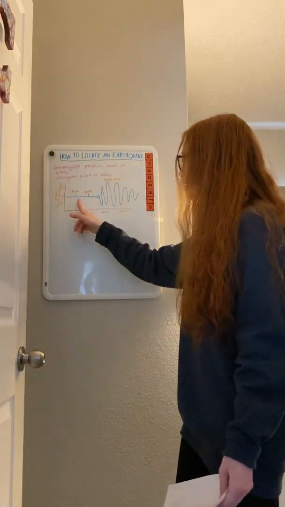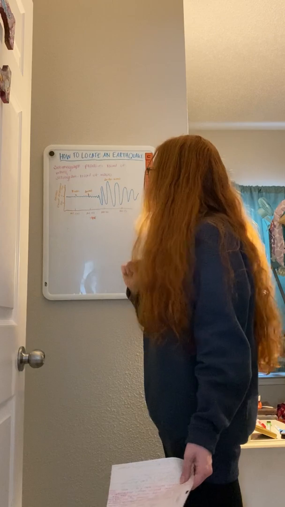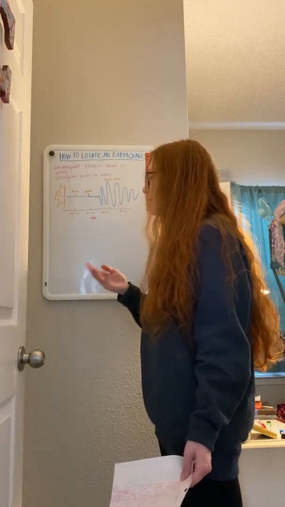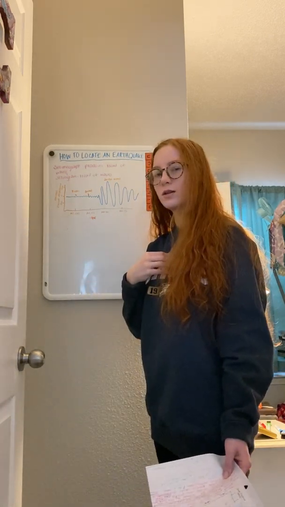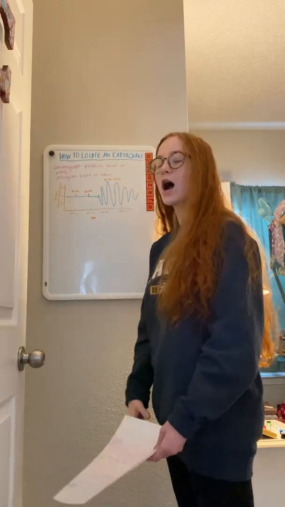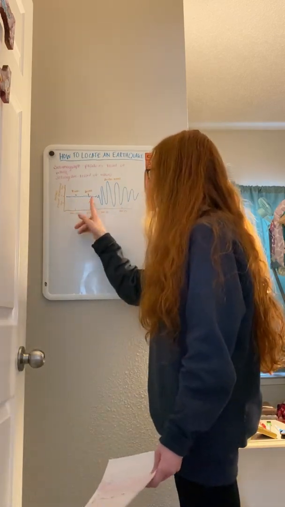The first type of wave is the primary wave, or the P wave. P waves are compressional, and they change the volume of rocks. They're the first to arrive, and they have the highest velocity out of all the 3 waves here.